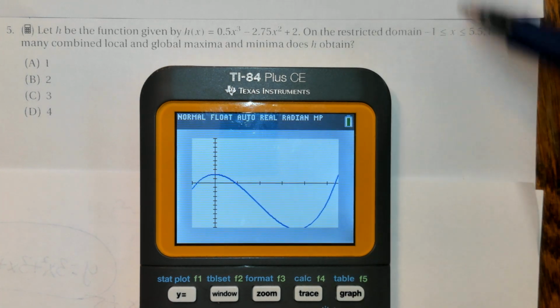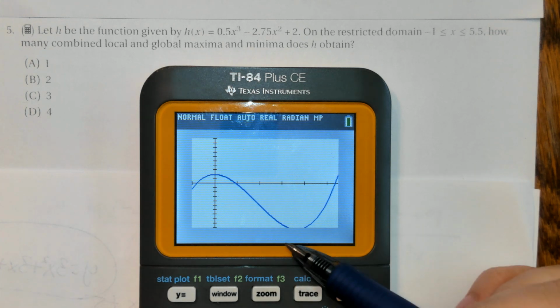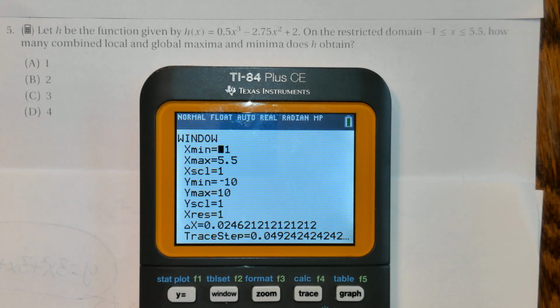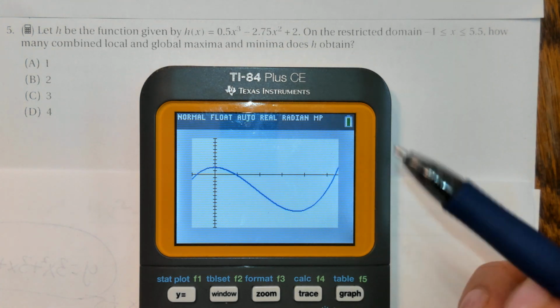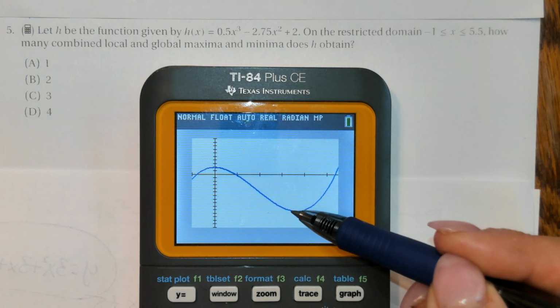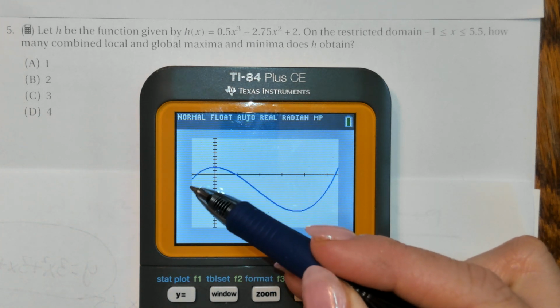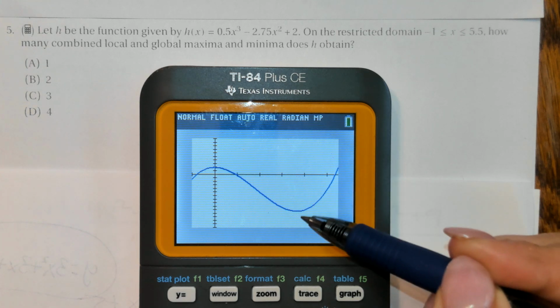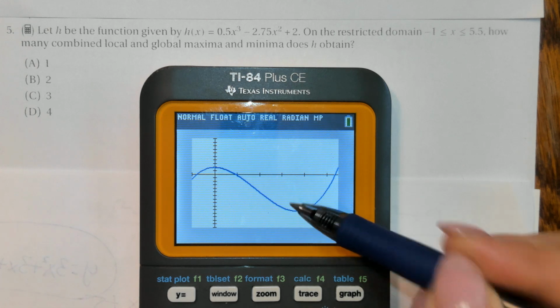Notice that when we look here, we're going to include -1 and we're going to include 5.5. So from here to here, what do we see? Well, this point down here, I need to adjust this window. It doesn't ask where they occur, it just asks us to identify how many are there in all. So we don't need to actually say where they occur. So do I see a low point? Yes, this would be referred to as a global minimum from a domain of -1 to +5.5. This stands out as the lowest. So there is a global minimum.